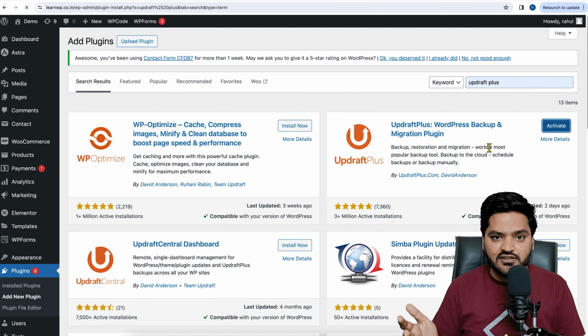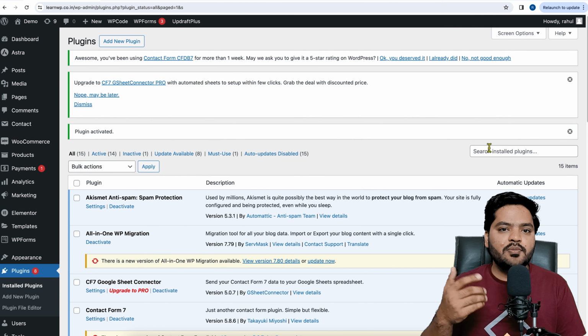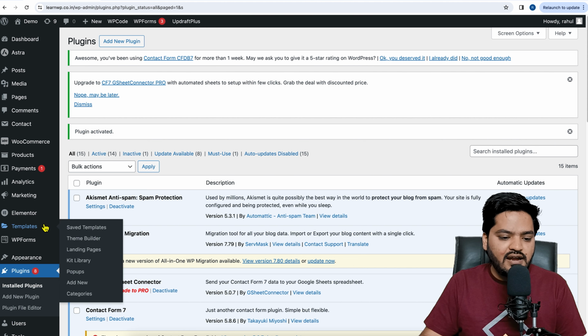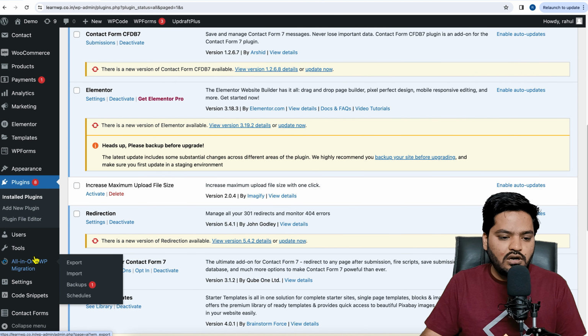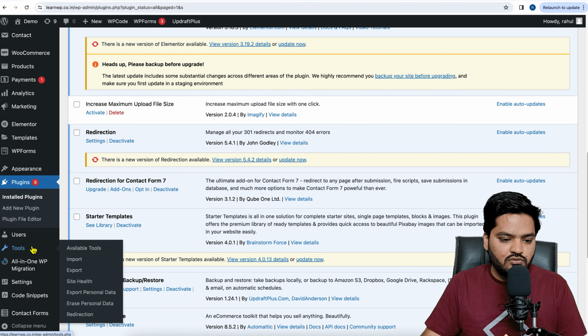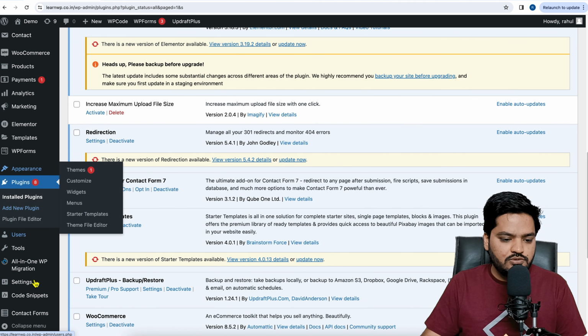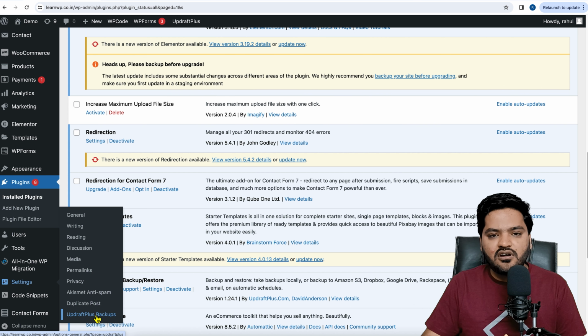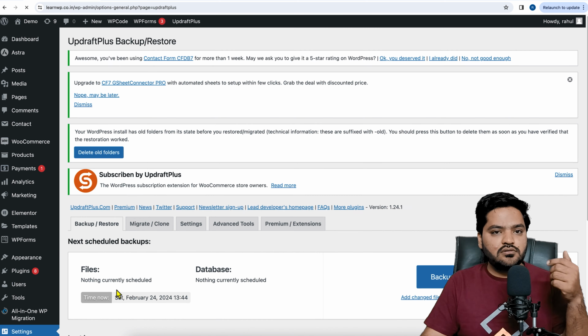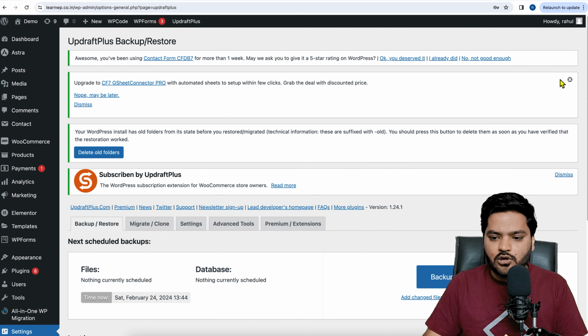Step number 2, to configure this plugin. This plugin is majorly used to back up your website and to enable automatic backup functionality. So manual backup and automatic daily backup are the two things that we will be configuring. After activating this plugin, you will see an option called Updraft Plus on the left hand side of your WordPress website, which you may see in the settings option. So here is the setting, and you can say Updraft Plus Backup. Click on this, or you can directly go to the settings from the plugin options.